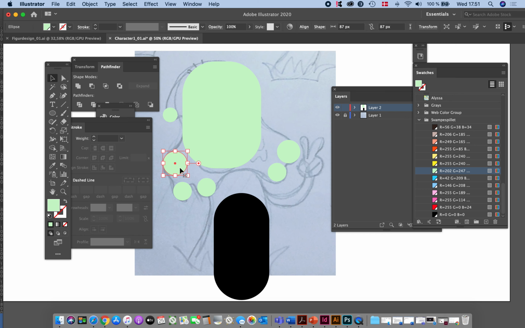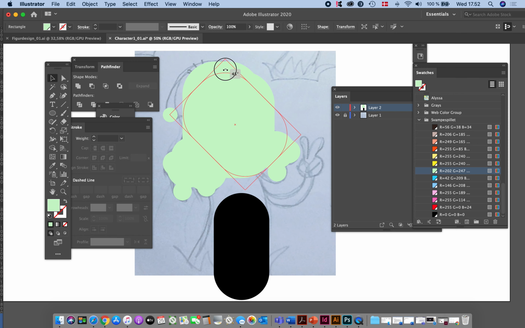And then I'm going to fill in the rest. Maybe something like that. Maybe this is going to be weird, I don't know. We'll figure that out later. Oops. I'll take a couple of these as well. With my shape builder tool later, I'm going to make this into one big shape.